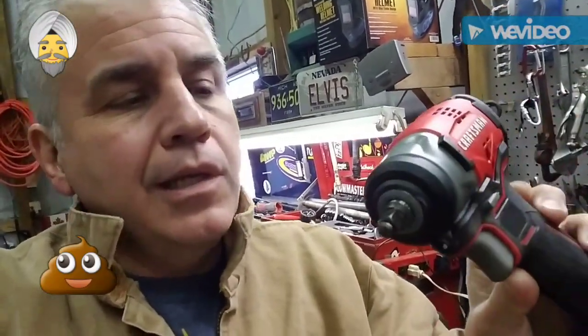So I'm going to take a look at this anvil when I get to the store at Lowe's. I don't know, they may have DeWalt or something like that, and compare it, and if I think it's okay, I'll just swap it out. It's got a lot of torque. I mean, for what you get, it's 165 pounds of max torque.